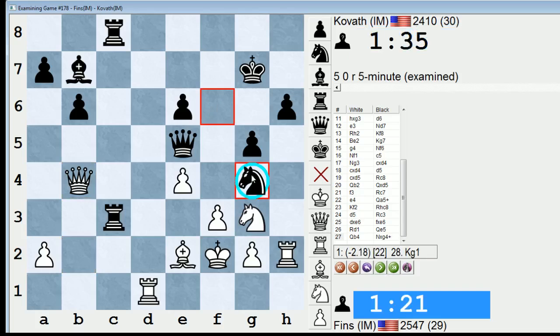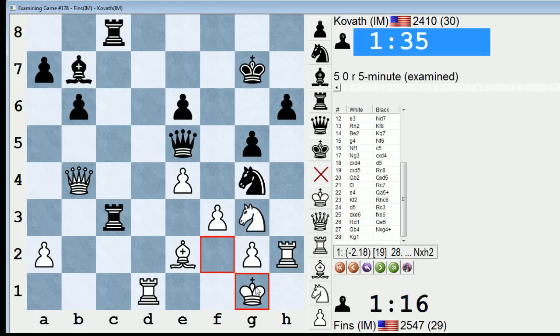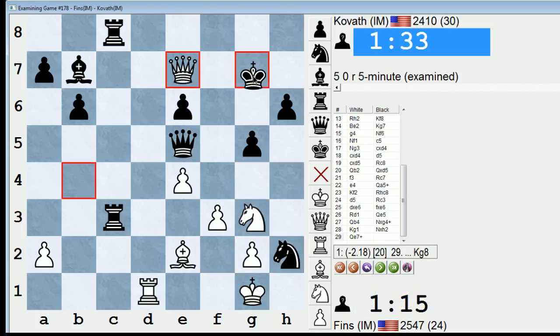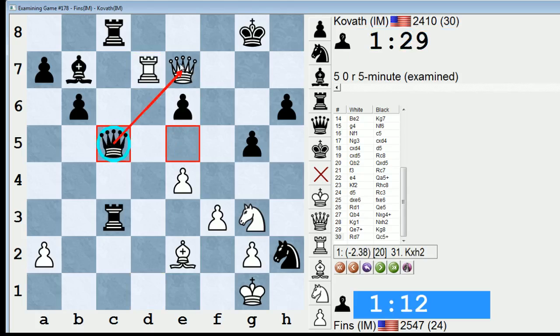Yeah, I was wondering about this move. I'm kind of surprised he didn't go for it or maybe think about it more, because if I take, he takes on g3 with the queen. Check. It's devastating. So I was planning king g1, and I wasn't sure about the consequences of this, but actually it might be just kind of a bluff. d7, queen c5 check. Aha, trading queens.